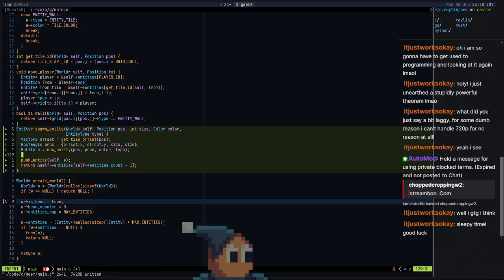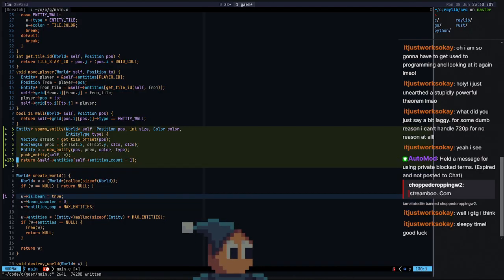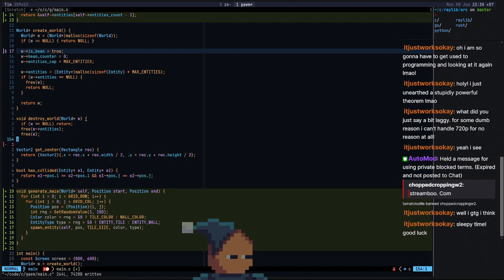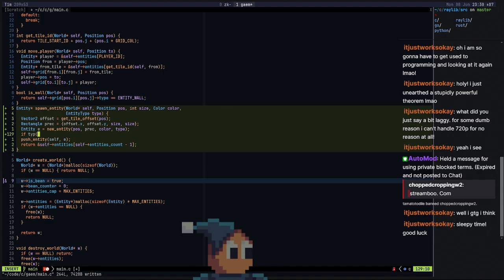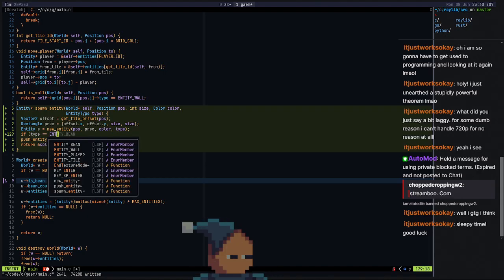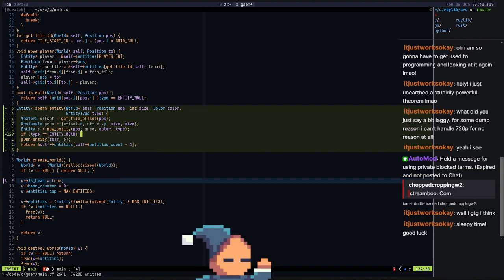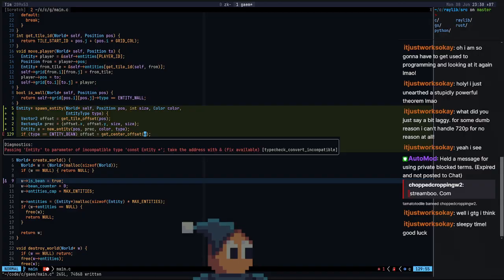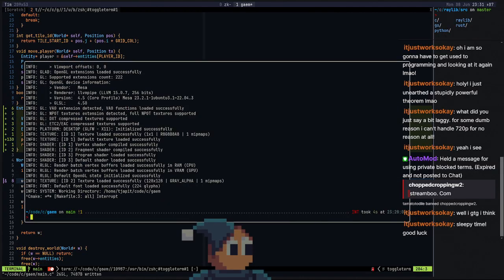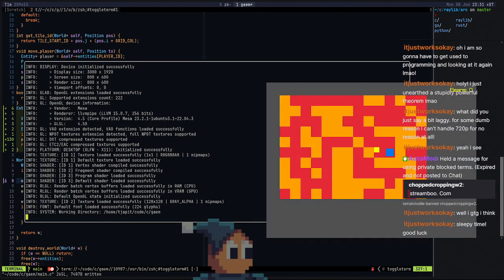I guess if type entity bean will do something like, you know, offset equals get center offset entity. That's in the entity and we're good. Damn it.